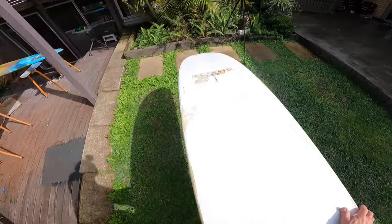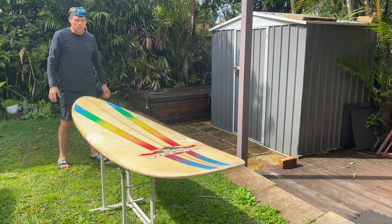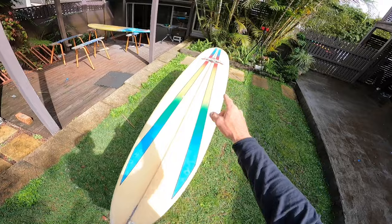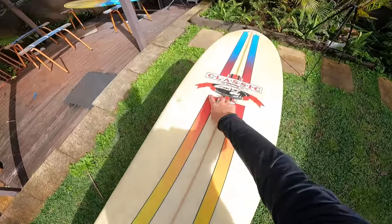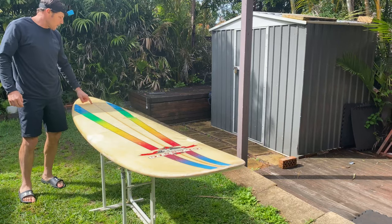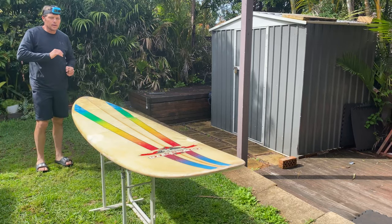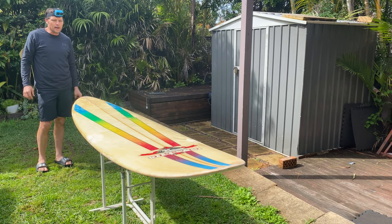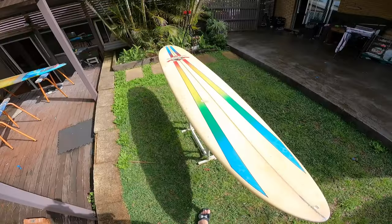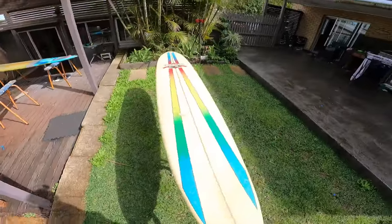What we're going to do is sand the whole board. I'm going to repaint the board. So I want to try to keep these beautiful coloured lines, as well as the classic Malibu sticker, Noosa Heads Australia, and the stringer line. So I want to keep those. So I'm going to tape that up and then give it a coat of paint with the marine paint. I want to really turn it back into a beautiful 9'2" old Malibu, really bring it back to life. So anyway, that's the plan.